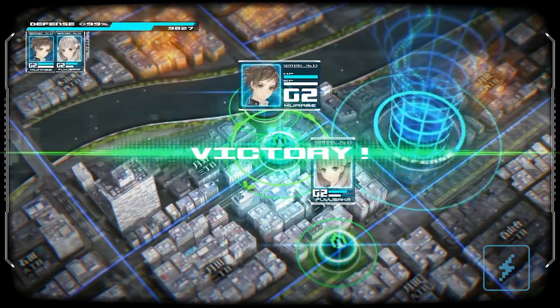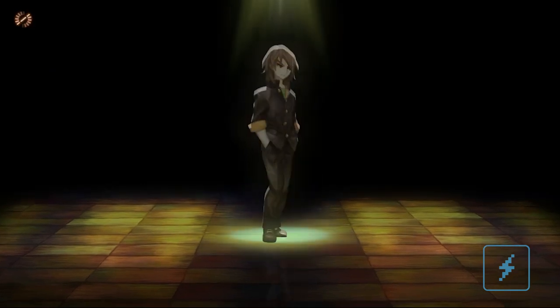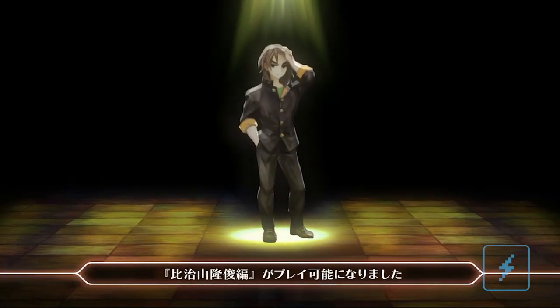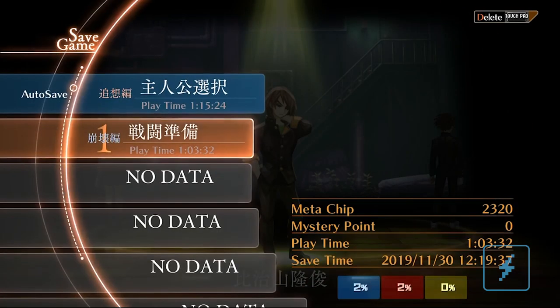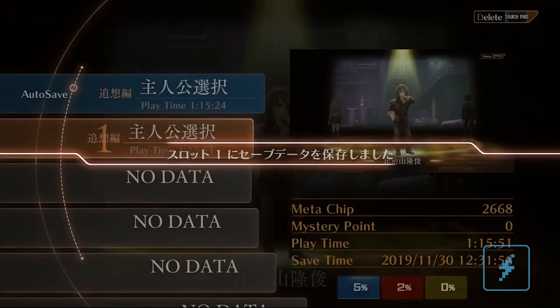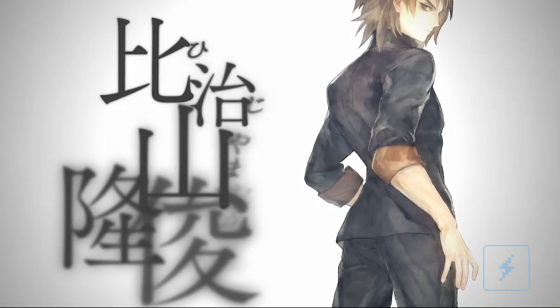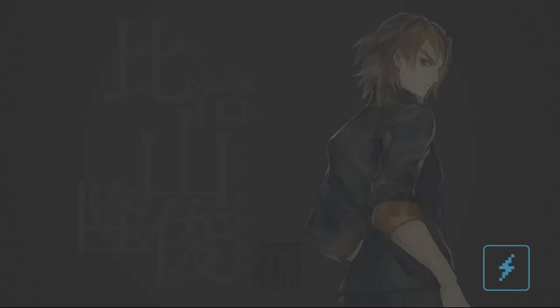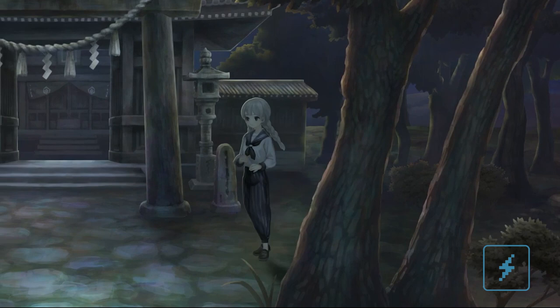Okay, so that was the second tutorial battle. Now we're gonna move on again to the adventure part. And see, it's written in a really interesting way, because this is a guy we just met in battle, and now we're gonna control him. Hijiyama. I'm gonna save first. We're gonna do this guy, and then I'm gonna cut because it's gonna be too soon. So Hijiyama Takatoshi. It's 1944, so this is in the past. This is during the war.